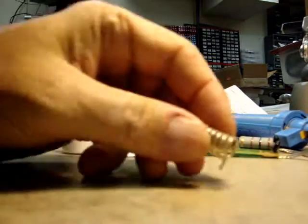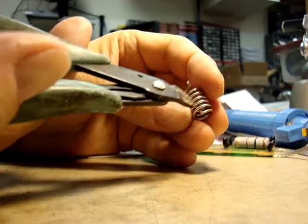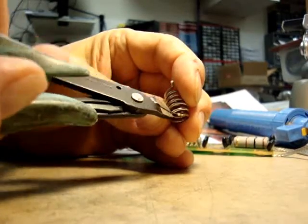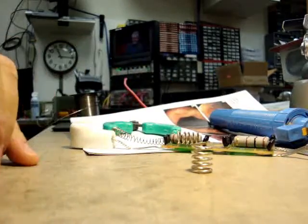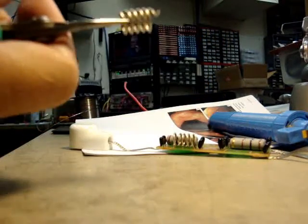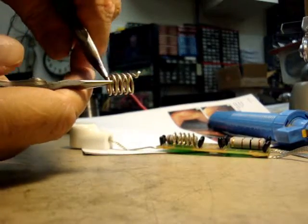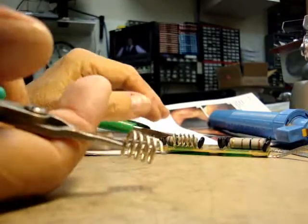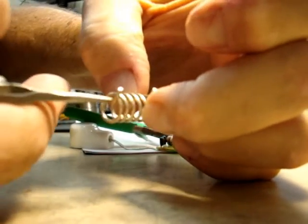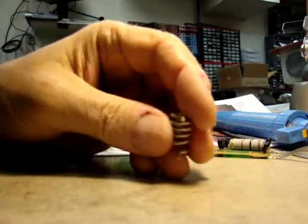You'll see how I do this. It's just a matter of taking the coil and counting down one turn. I have to leave a little extra space so it lines up, then I clip it right there. Get the clippers in there — snip — done. Throw that piece away. I usually use two needle nose pliers; grab hold of it and bend it. Now stretch it out, get a good pull for uniformity. You can estimate it and shape it when you get it back on the PC board.